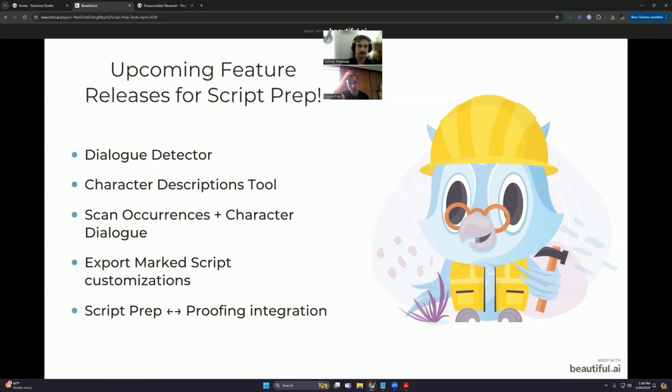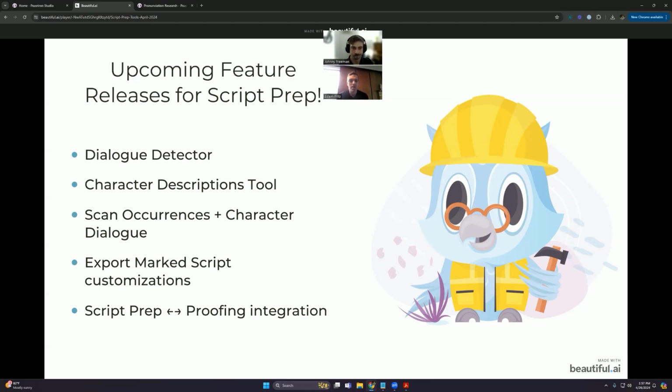So really exciting there. As I mentioned, we will be continually improving the character descriptions tool, like the ability to tell Pozotron, hey, the AI tag isn't included on Johnny Freeman's character in a book, so please pull the cues out for this character, as well as other improvements coming there. I just covered scan occurrences and character dialogue, so I can skip that one.